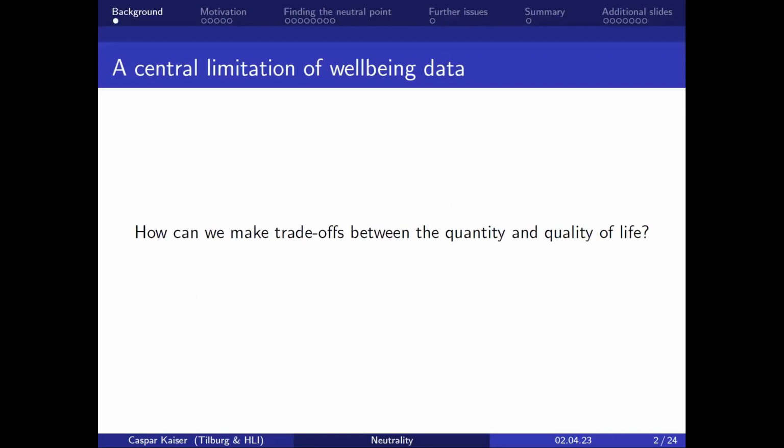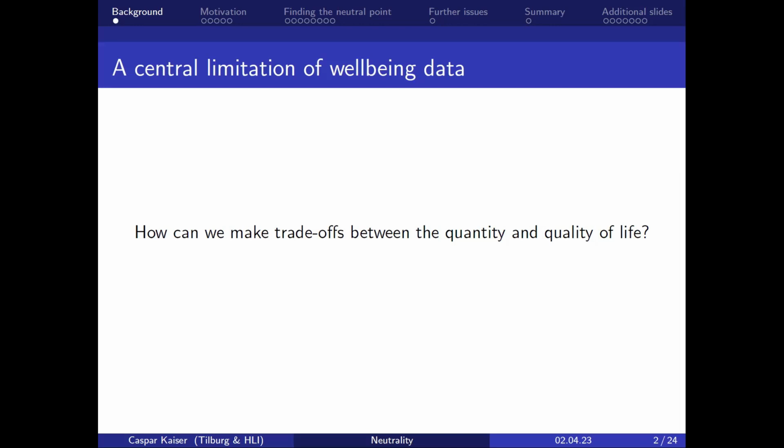Okay, so what's the starting point here? The starting point essentially is that we have this well-being data, and it's great if we're a technocrat and we want to select policies. You know, we can take that number, take the policy that produces a higher number and choose it, right? Unless we are Mark Fabian.